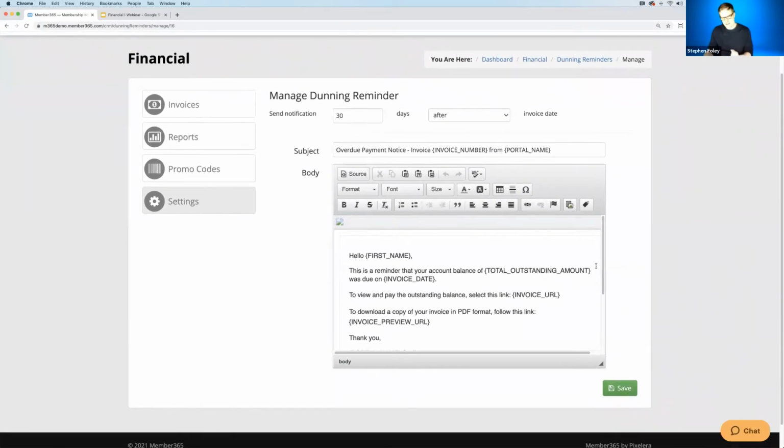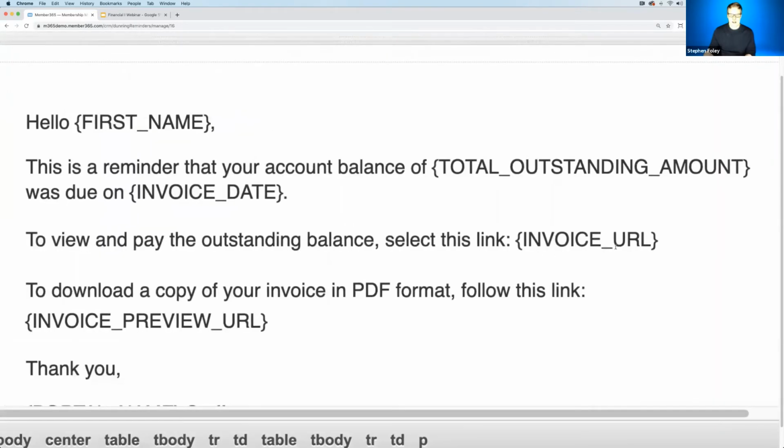Once again, you can change any of these email templates, but pay attention to the tags and leave the tags as they are. With the overdue payment notices or the dunning reminders, we provide 2 URLs. One is a link. So this tag gets converted into a unique link that the member can click on, and it allows them to pay for it. So if they decide to change their mind and use a credit card, they can follow that link. And without logging into the member portal, they're presented with a checkout page and they're able to process their card.